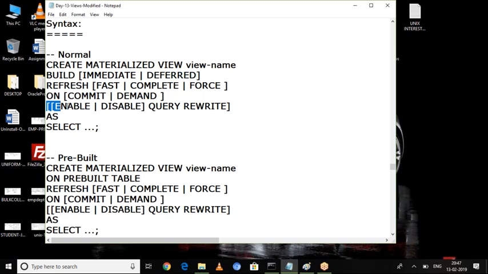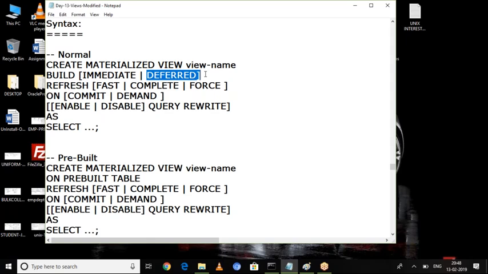See, this is for modifying the existing select query, this one. And this is for whether you want to populate the materialized view immediately, or after some time you want to populate the materialized view. Populating means filling data. Immediately, do you want to fill data into the materialized view?